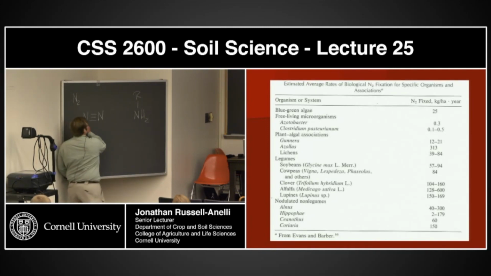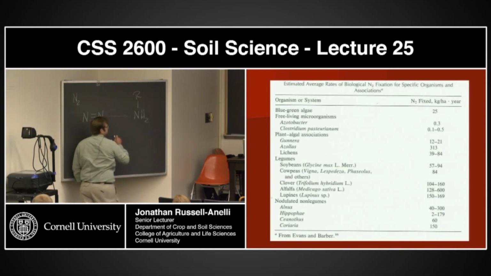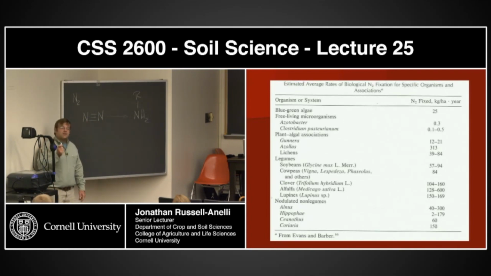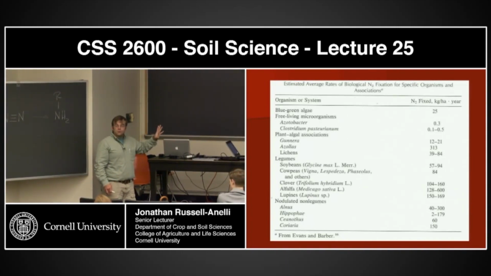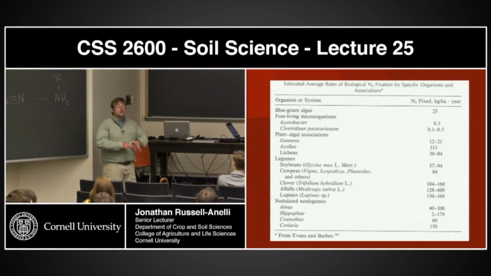So it turns out that this ability to convert this to this has a sort of a select environmental control. If you can do this, this is a huge advantage. But it's only a huge advantage when other forms of nitrogen are not available. Does that make sense? So as a result, I don't know if this is actually the result, but it turns out there are very few species of organisms compared to the large pool of organisms that are on the planet that actually can do this, that can do the nitrogen fixation.